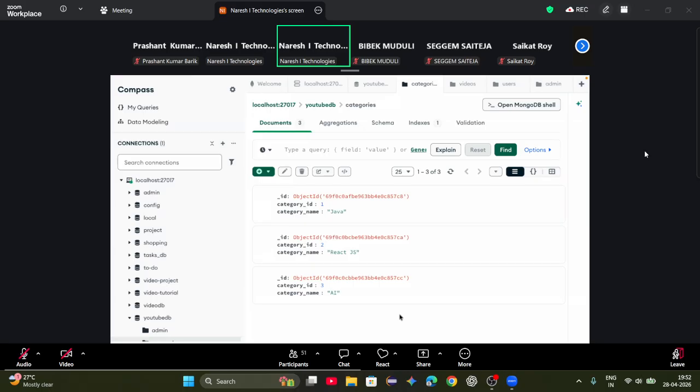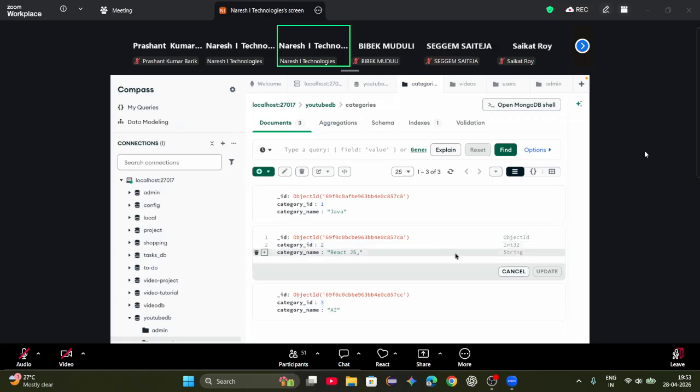You want to modify the category name. What will you do? If you are a software developer and you have awareness of software technologies, when I move, you will see an edit button and a delete button. Nobody needs to teach you. You don't need to say that you don't know MongoDB, but you know at least basic symbols. That doesn't need any technology knowledge, just common sense, right? You click the edit button, modify, update, or cancel. It's not like somebody needs to teach you this, right?